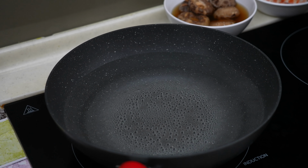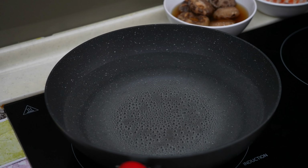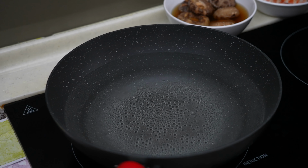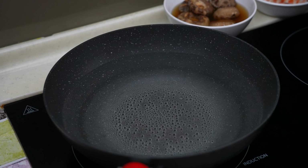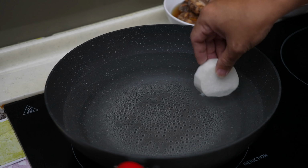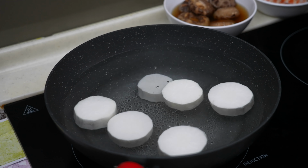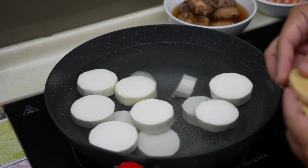Right, so first of all, we are going to make the soup. And this soup is going to be used to blanch most of the ingredients. I'm going to boil up approximately 2 liters of hot water here. Once it is almost boiling, we can put in the radish first. This soup is going to be a combination of a few ingredients. Then we have a few pieces of ginger.